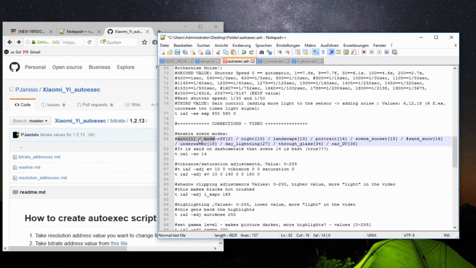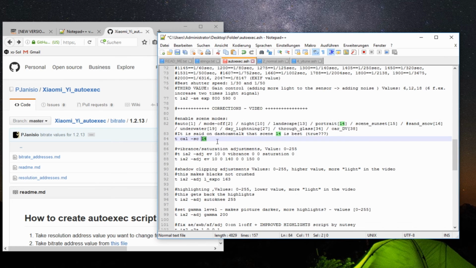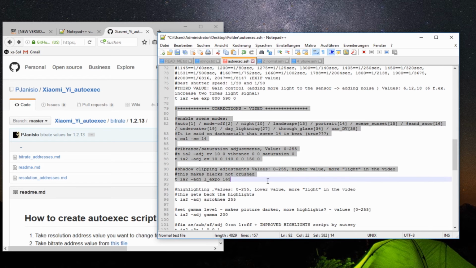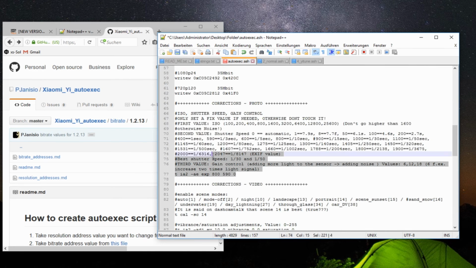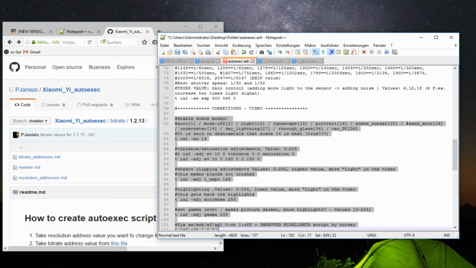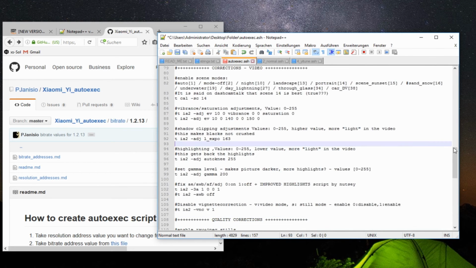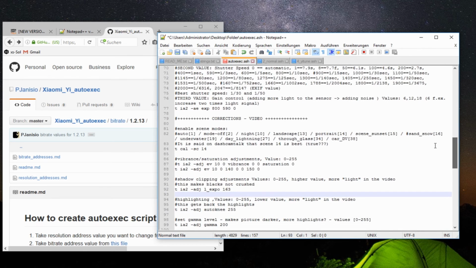There is 1, 2, 10. There's a lot more, but I only took out those because those are the most recognizable, and I thought a lot of people might use them. And so you only need to change this one. Second code here, and again, this is mostly only for video. So whatever you're doing here doesn't have any effect on video. But anything you're doing here has also effects on pictures. So not all of these, but a lot of them.